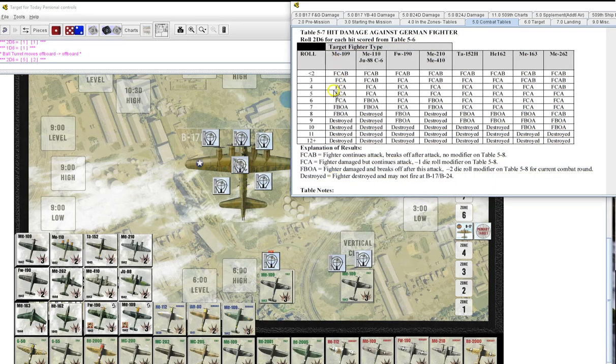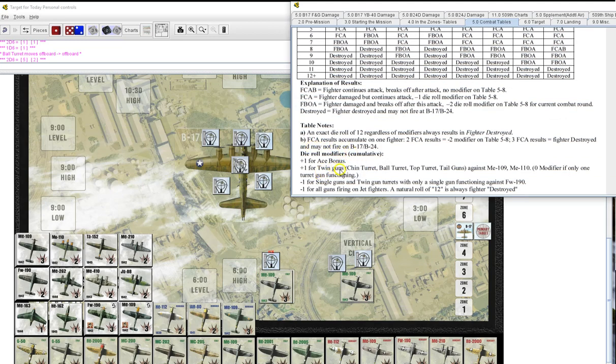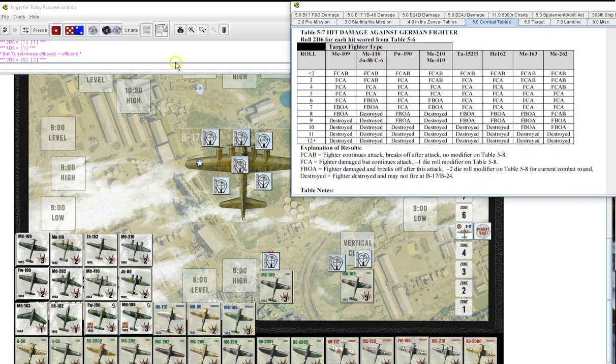Hit damage against the 109 right here. We have twin guns against the 109, so we're going to add 1. Plus we're an ace, that's going to add in 2. And we're going to roll 4, 5, 6 FCA. I can't roll dice. I don't know why I play games. I cannot roll dice. 1 damaged.